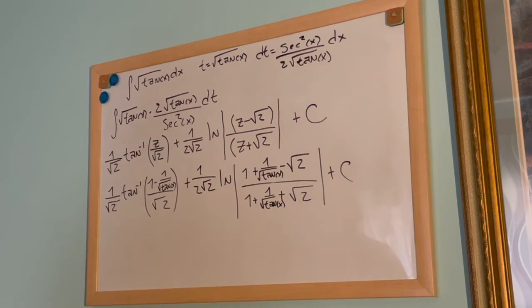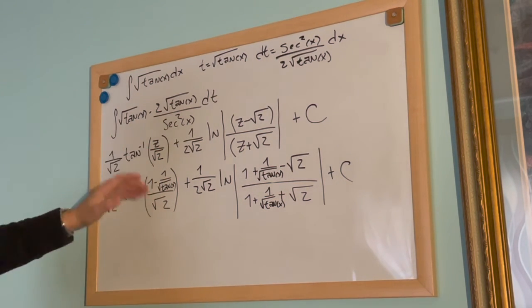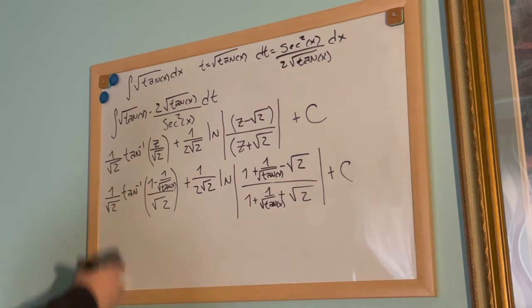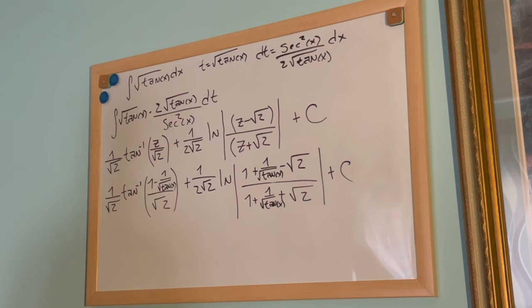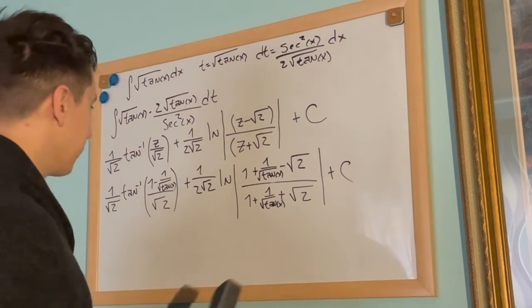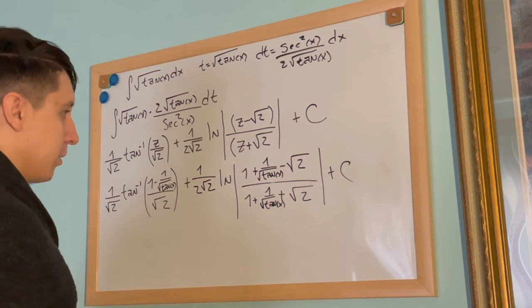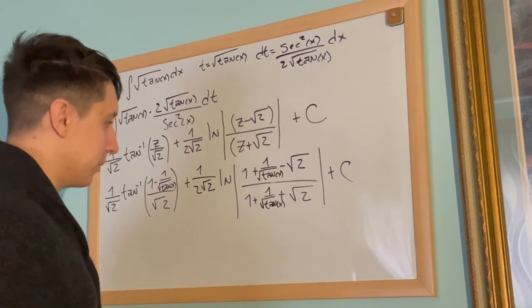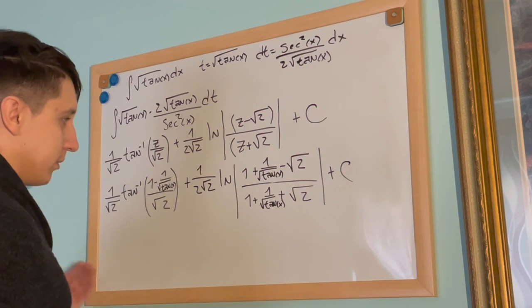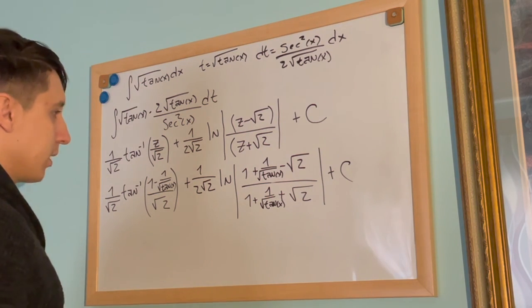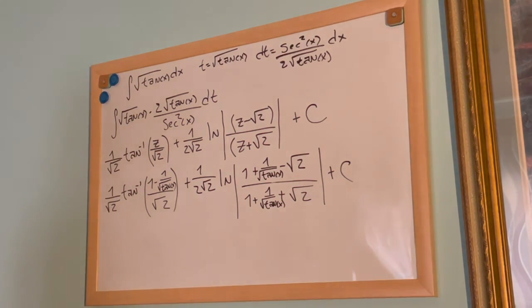Now you can simplify this, of course, like rationalizing the denominator right here and moving this tangent over here, and then it's like the square root of tangent of x minus 1 over the square root of tangent of x, and then you could do further algebraic manipulation to solve it. But I'm going to leave that for you guys to do if that's something you'd like to do. But this is the final answer. The video's running pretty long anyway, but there you go. That is the answer right there.